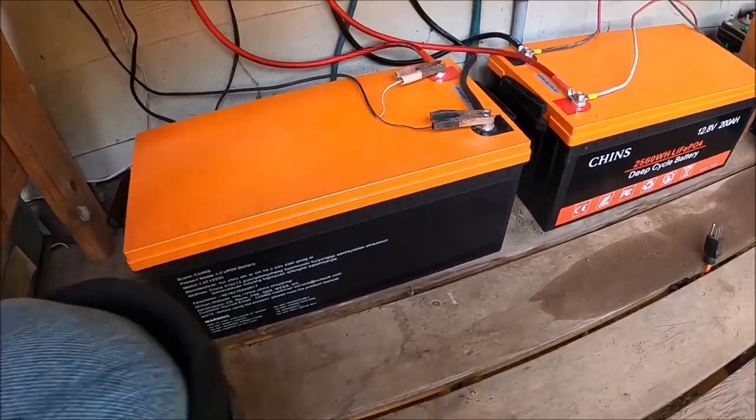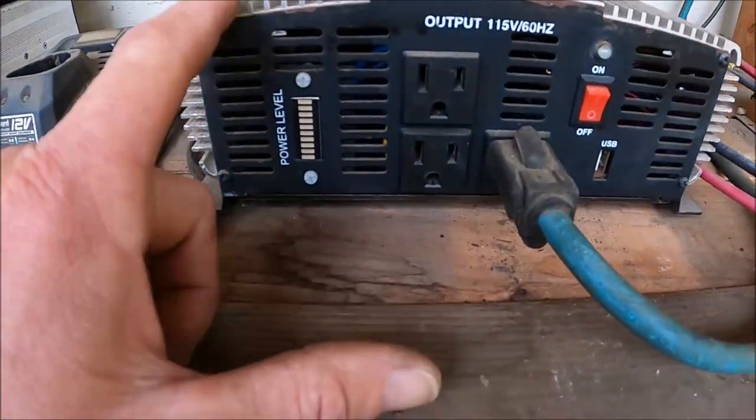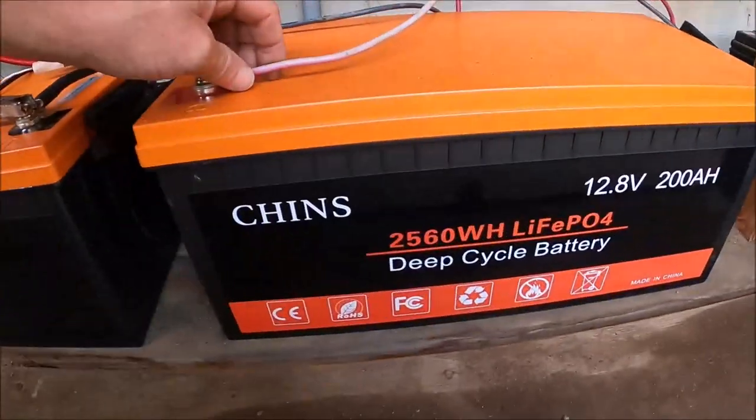All right, guys, there we go. All new battery cables up to the inverter. This is a Harbor Freight 2000 watt. I've had it for probably 10 years now. Never let me down.